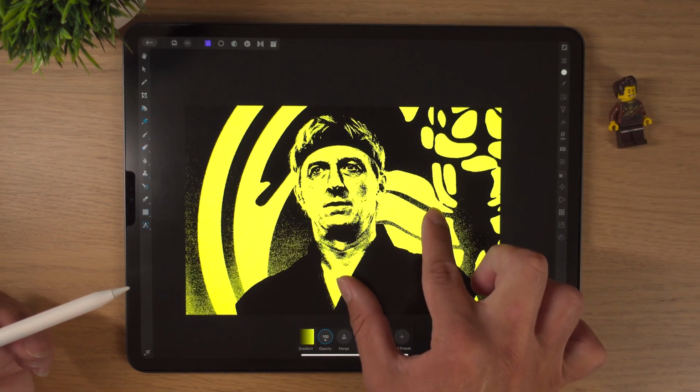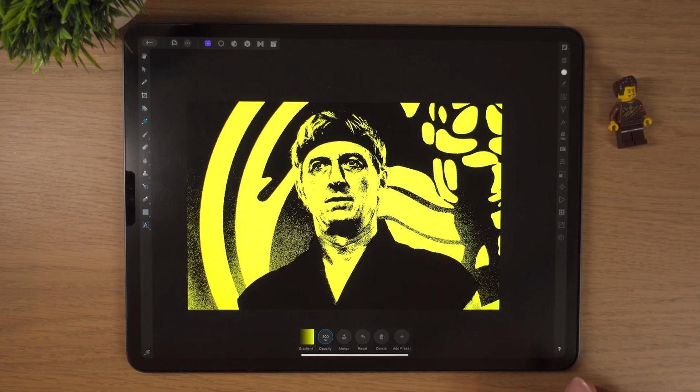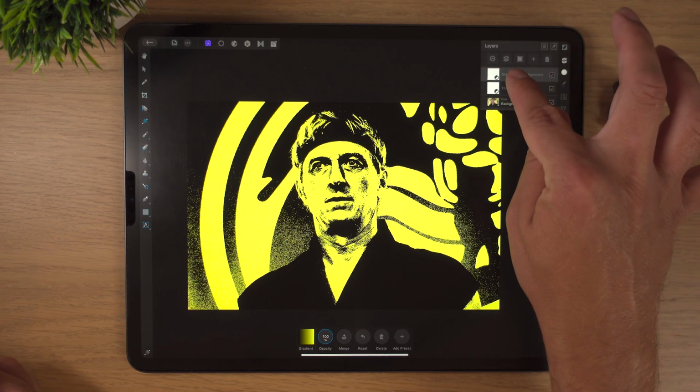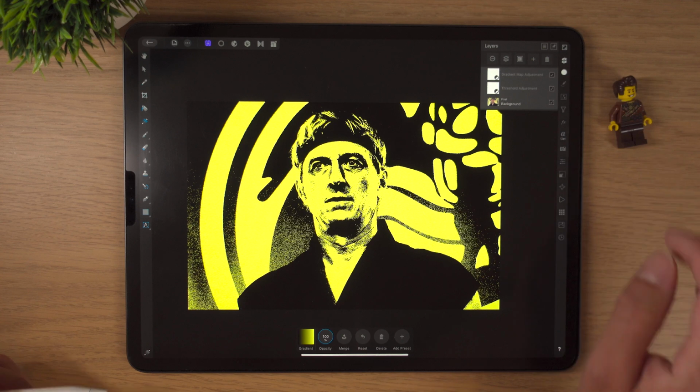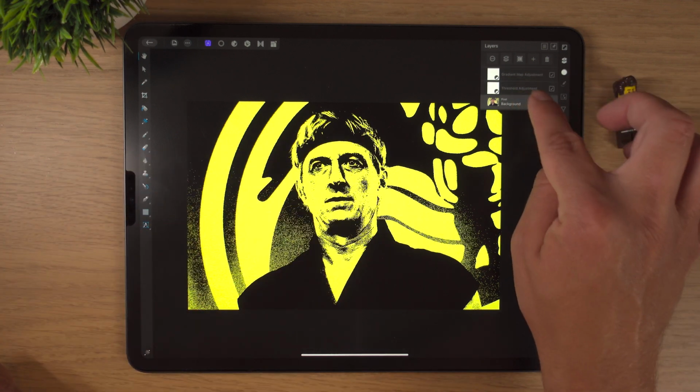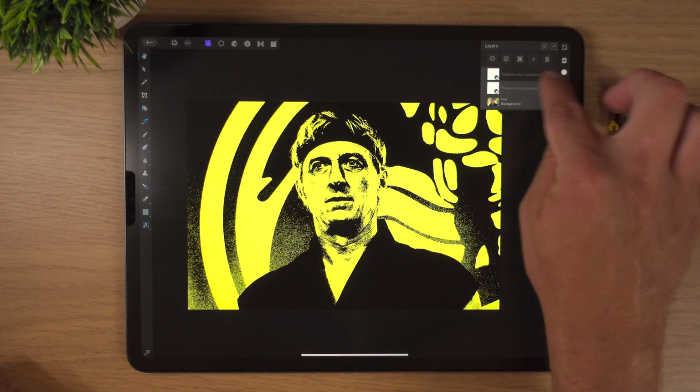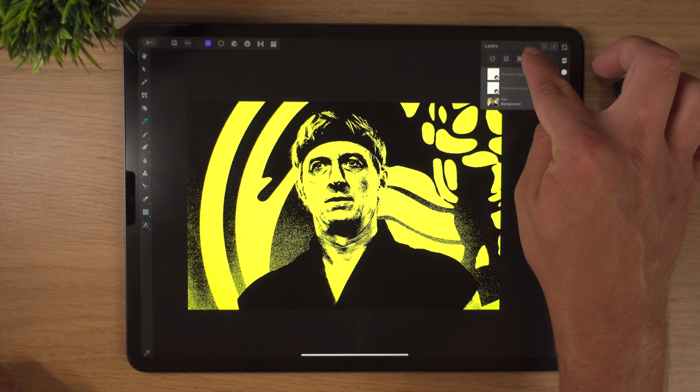Cobra Kai-ish? Not quite sure if that's a word, but let's make it a word, Andrew. It's looking very Cobra Kai-ish, and that's more or less the whole technique there. And I think this looks really, really cool. Just to make it this kind of Andy Warhol type effect, we'll do 4 of these, and this effect can be applied to lots of different photos. And try it out yourself. I'm just going to highlight each of these layers simply by tapping on one and then moving my finger across left to right.